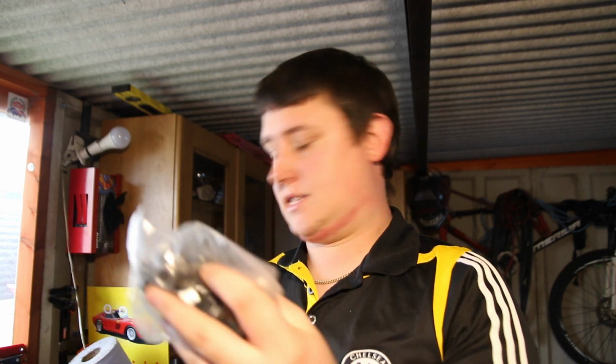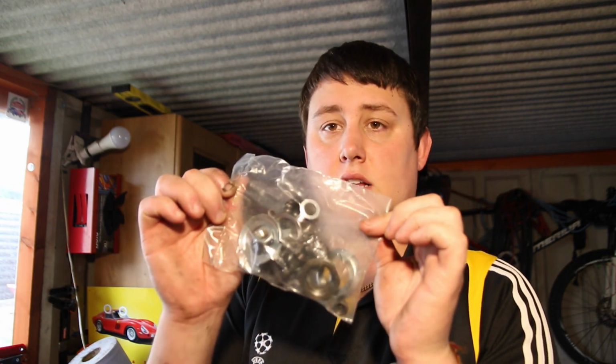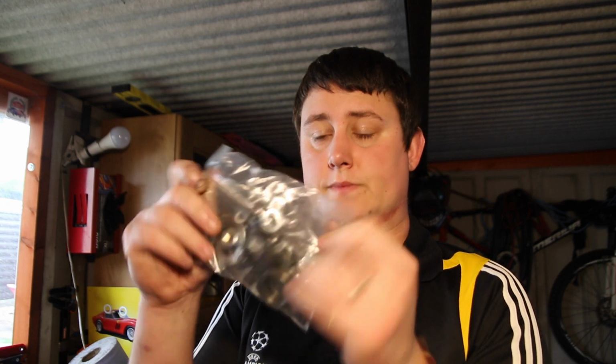Okay guys, so that is it for today's episode. The ball joints have been fitted top and bottom, and needless to say, I was a bit optimistic with the kit that was provided. The kit was a Starline steering parts, and what you get inside is a pack of upper and lower ball joints.